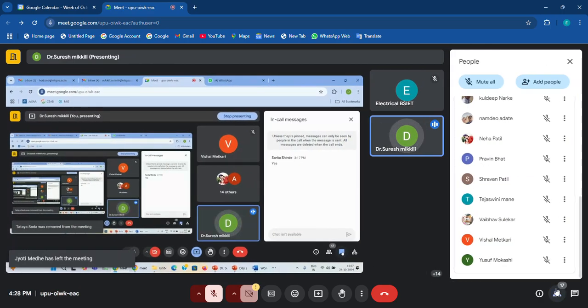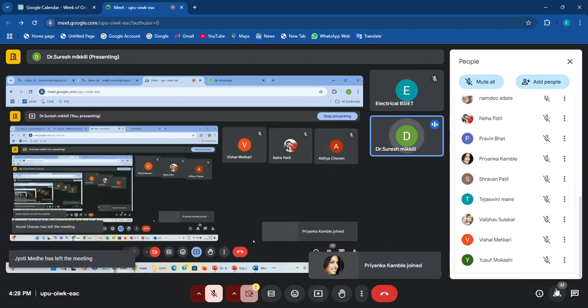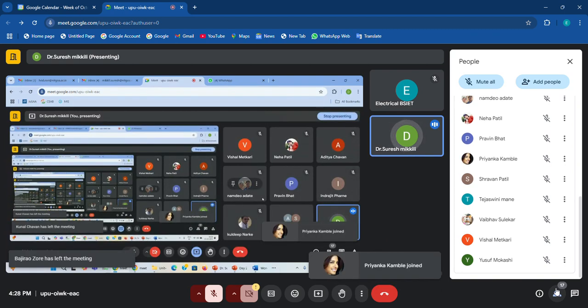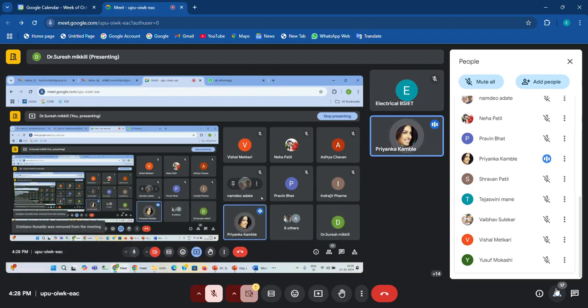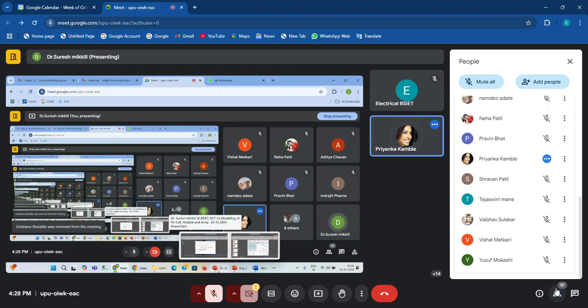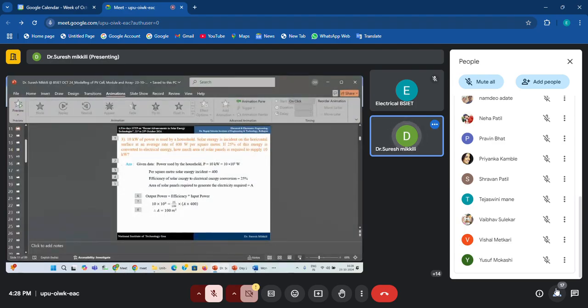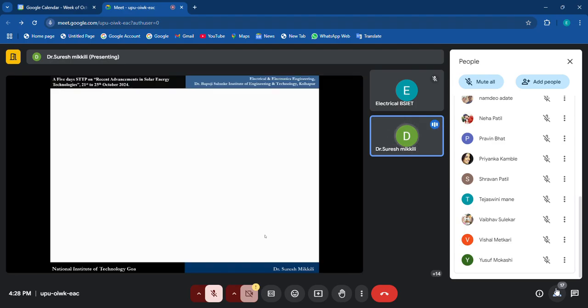So a few numericals I will give them, so let them solve it. Then if any queries are there, I will answer them also. Priyanka madam? Yes, sir. No queries. Please start the numericals, sir. I will start a few numericals, then I will go ahead with hybrid. That will be better. So can we start this way?